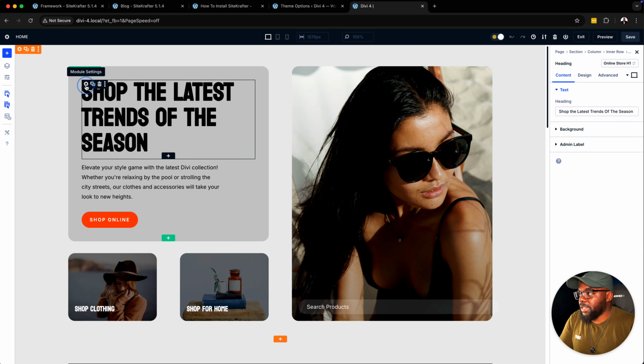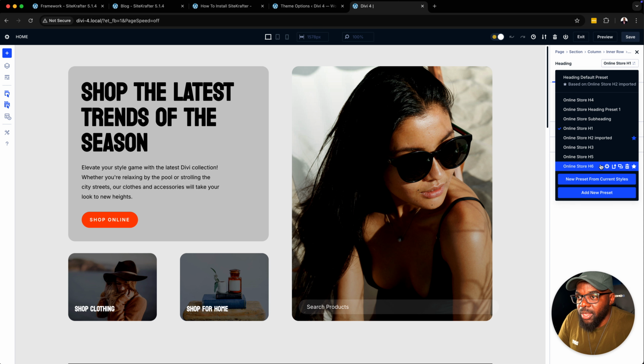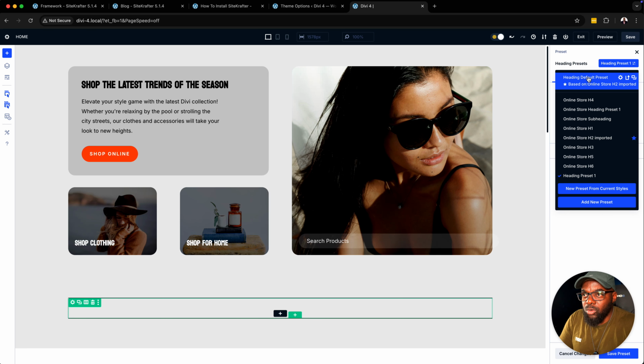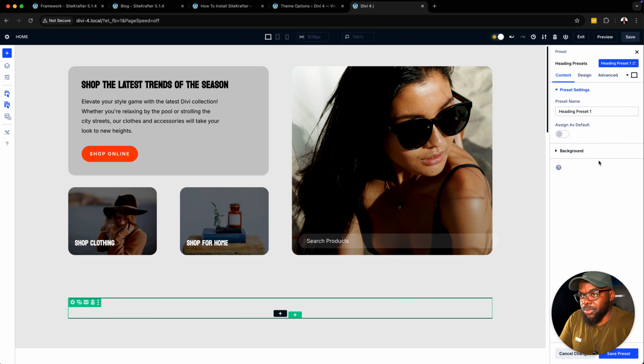Now what you'll find is, as you're designing this, there are certain things that might not work well, because for example here we have all these presets that are already done. So ideally you want to go in and reset all these presets, get rid of them, and then start afresh. So let's say I click on add new preset, so you can see it has jumped to the basic one. So it's not selected to the old ones that we had here, or the ones that were created before.